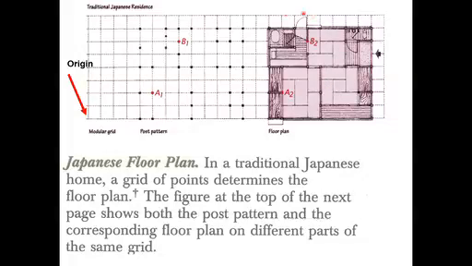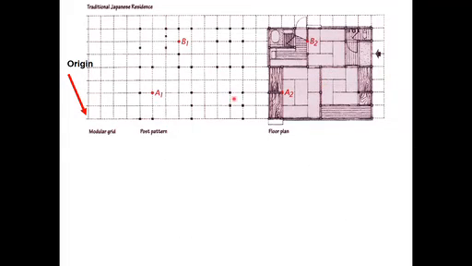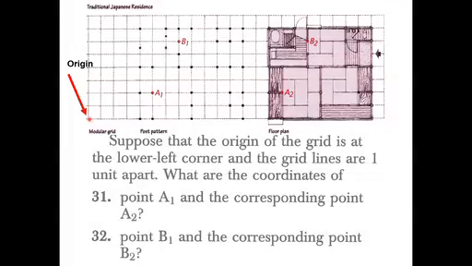And they're on the same grid. This whole thing here is a grid. It's just they've got 2 separate drawings of it. Kind of picture the origin down here, 0, 0. And it tells us that in the directions. Lower left, and they're 1 unit apart. So now, using this as a grid, answer questions here about the different points.